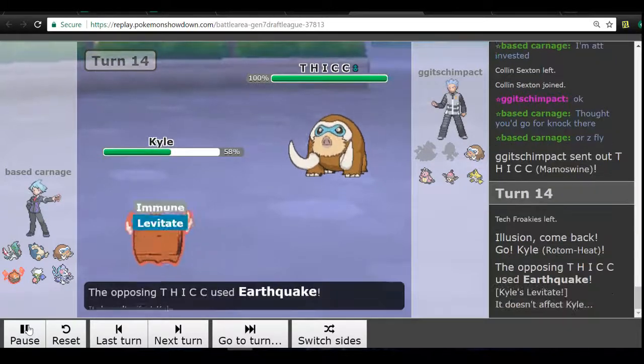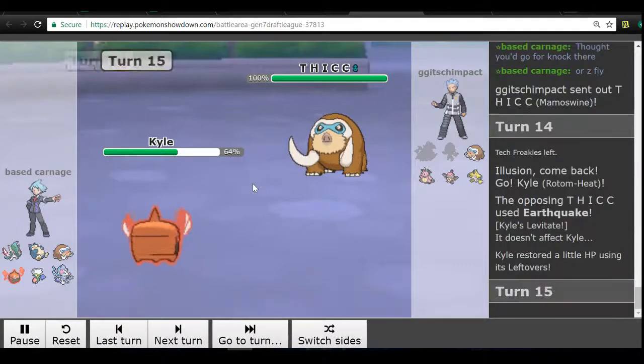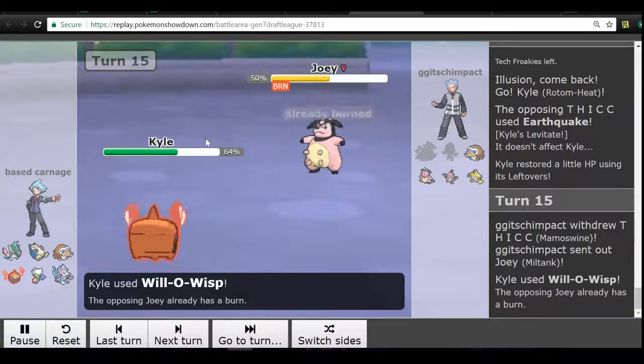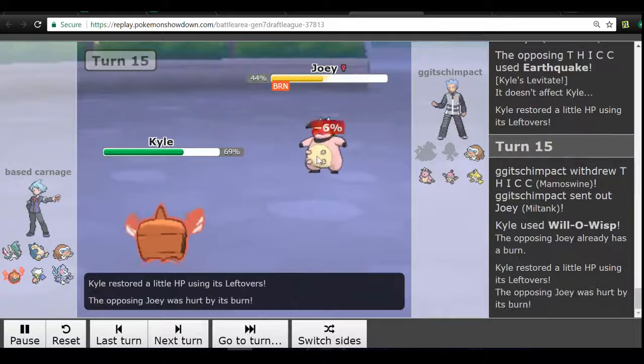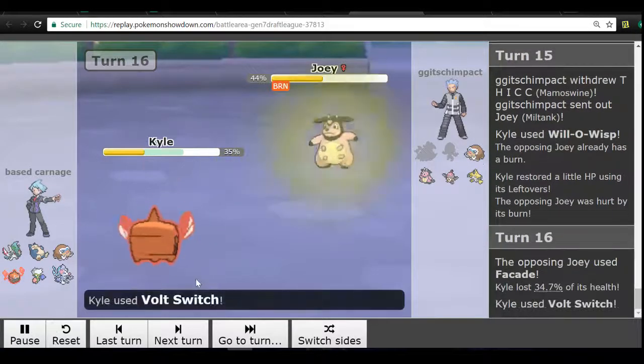I can go into Rotom-H. In case he wants to get Rocks, I can Defog them away. If he does have Rock Slide or Stone Edge, he will be able to kill me if he's like Life Orb. If he's Sub, I won't be able to touch this thing at all, but it's a risk I have to take at this point. As I go for the Will-O-Wisp once more, as he goes into Miltank. Yeah, he goes for Facade here. I just want out of there, so I go for the Volt Switch.